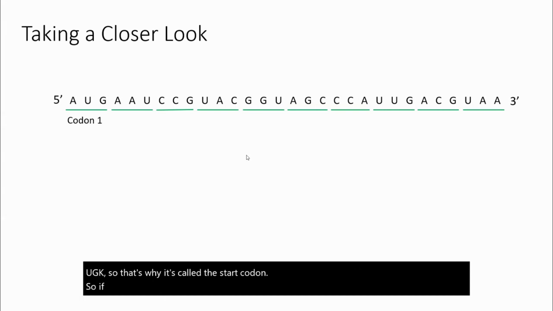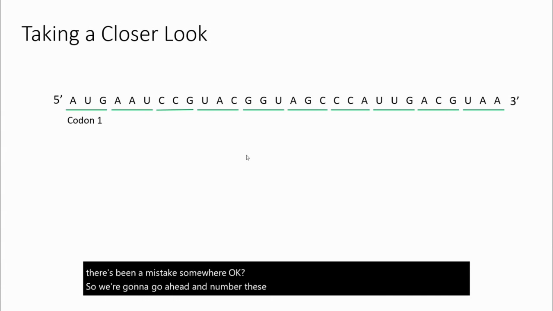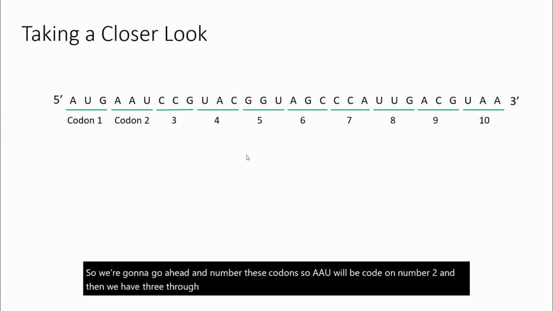So if you're ever doing a practice problem on your own and AUG is not your first codon, then there's been a mistake somewhere. Okay, so we're going to go ahead and number these codons. So AAU will be codon number 2, and then we have 3 through 10. So this piece of RNA has 10 codons.